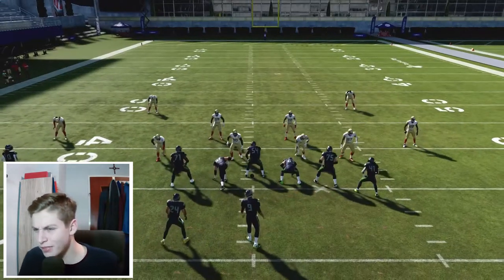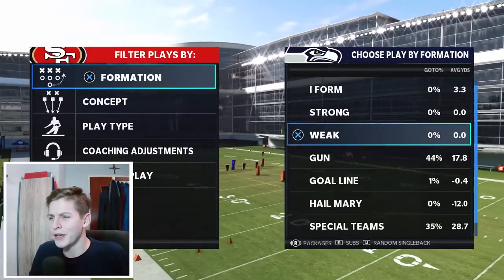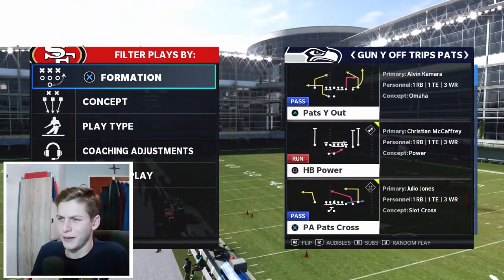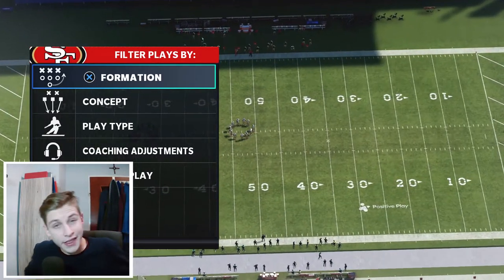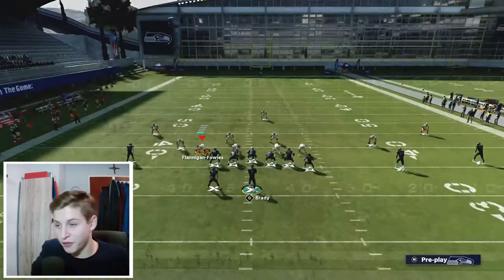Now, enough for the cover two videos. I want to show you some simple stuff right now that I just feel like you guys should know, because there are some plays that are just really good at spacing out your opponent, and one of those plays is scat. Now let's call scat. This is specifically good against cover two because you can run a bench concept out of this pretty easily.